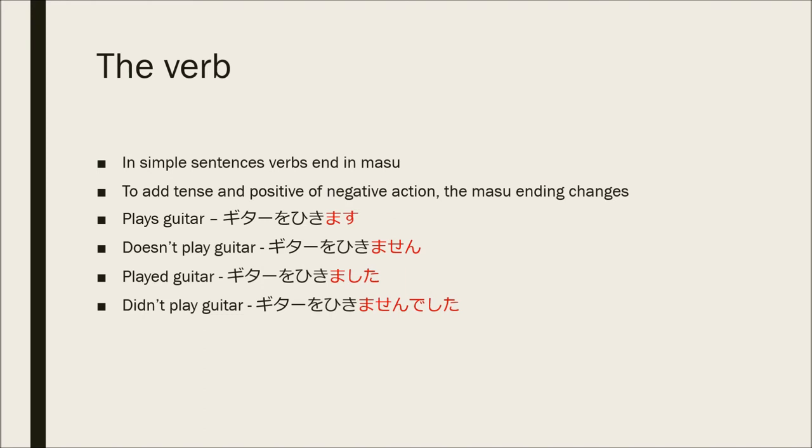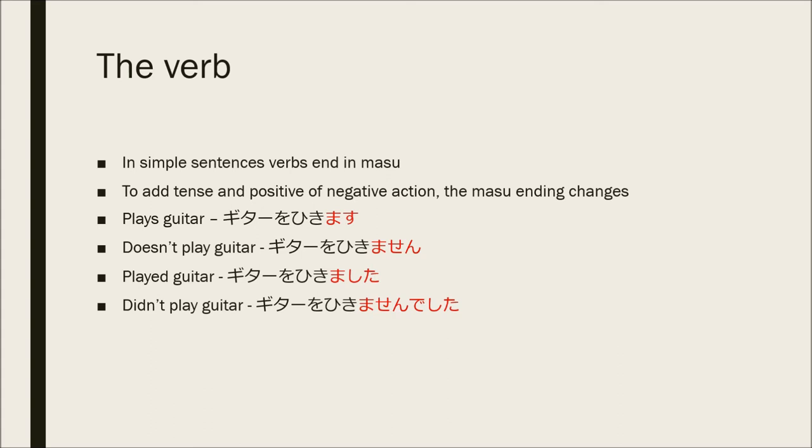So that leaves the verb. And the verb in Japanese is kind of its own little monster. But we're going to keep this really simple and just go with masu. And if you look at the verb list I gave you on your team site, it has all the verbs listed with a masu ending. But of course, that just means plays. And Jimmy played the guitar at Woodstock in 1969.